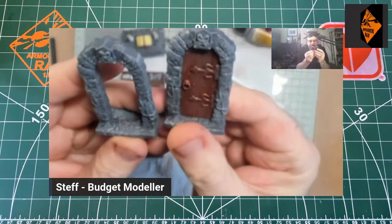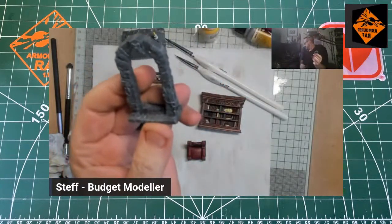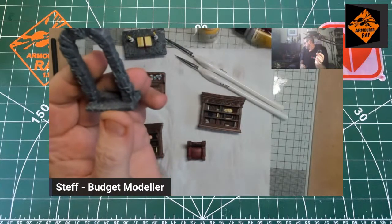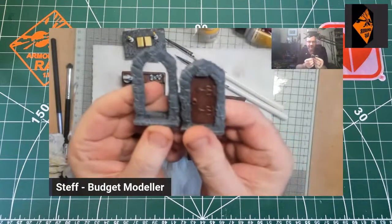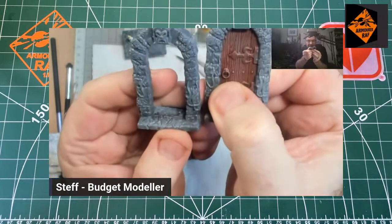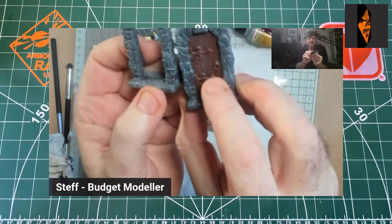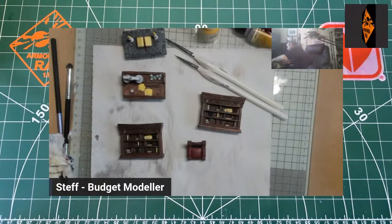So, as I said, you get the doors. You get five of those, and you get quite a few of these. 1, 2, 3, 4, 5. You get 16 of these and five of these. So again, this needs its metalwork doing. But as you can see, the handle's the right way up on there and on there. So God knows what they were doing. So yeah, that's what I'm going to be doing this morning.